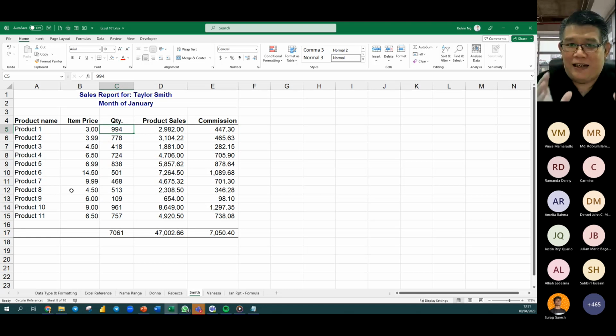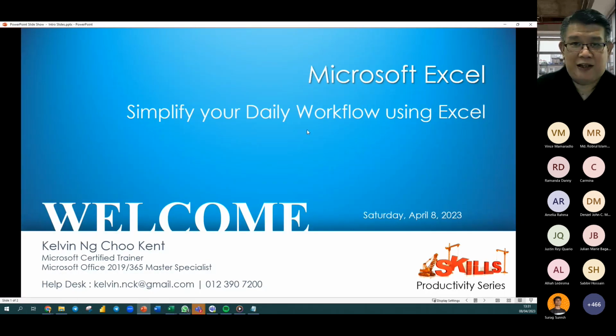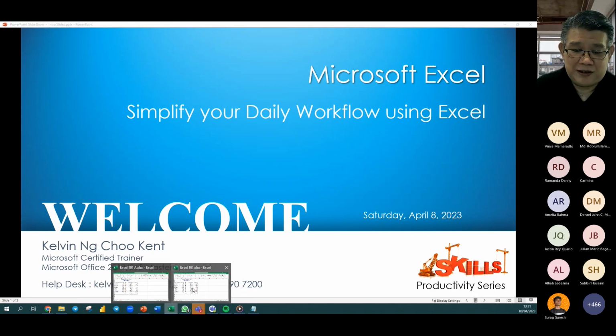But since I designed them in a way that is very consistent, very structured, then I can use this method to write my formula so that I don't have to work so hard. Remember, my objective I want to show you is, what is it? Simplify your daily workflow. Don't work so hard to get your work completed.